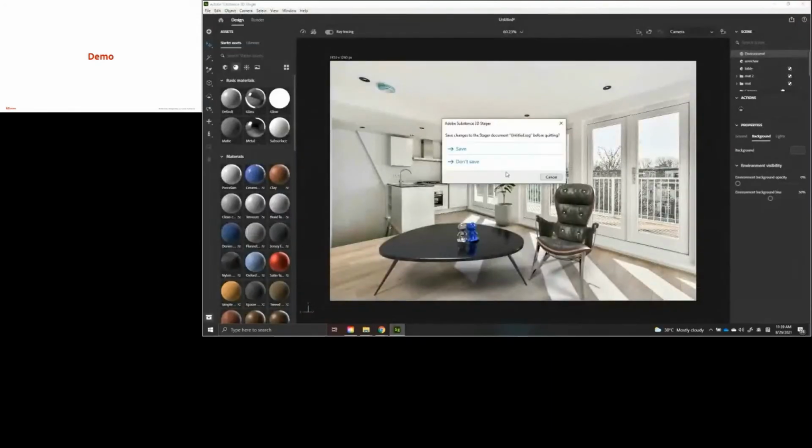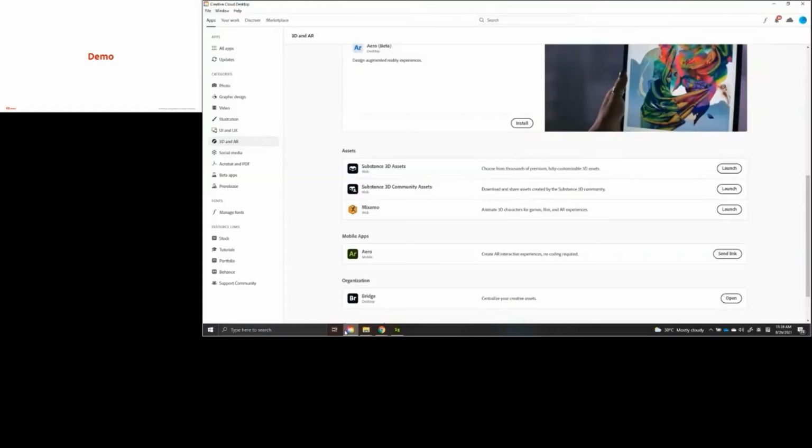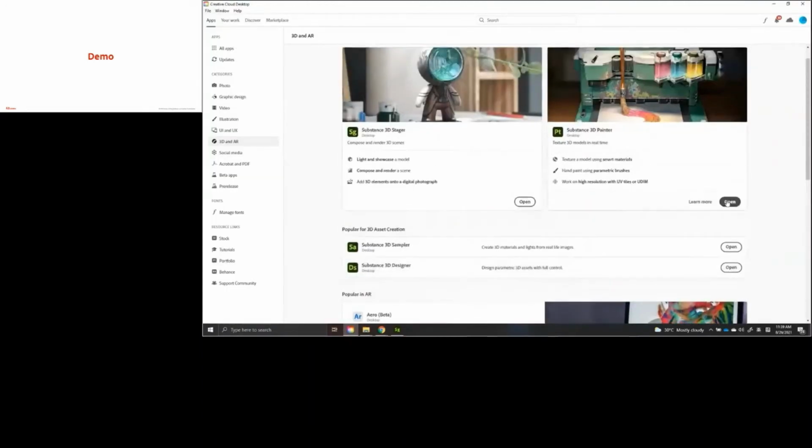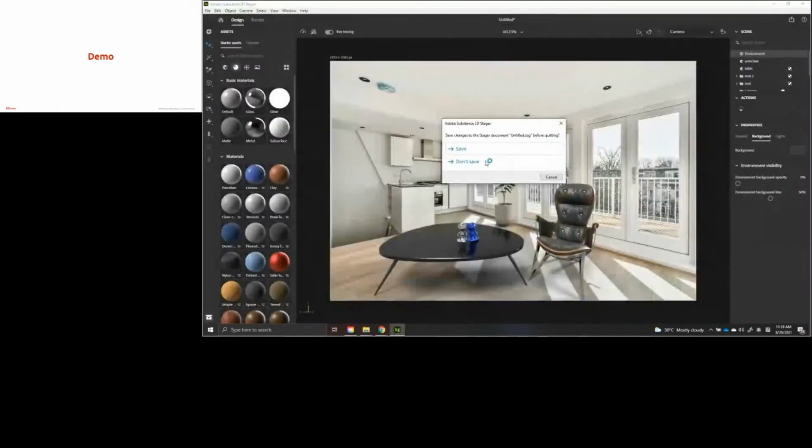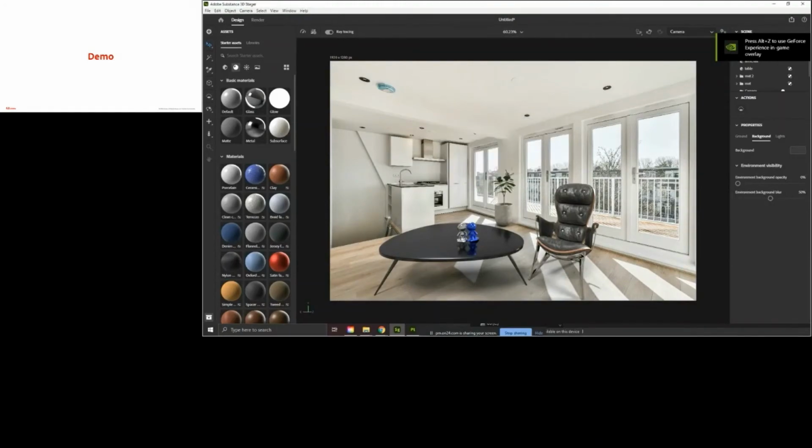What I want to show you as the next magic tool is what? I think you probably know it. It's a 3D Photoshop, right? The 3D Painter. So when we use the 3D Painter, for example, if we do simple modeling like this, of course, we don't need the Painter anymore. But if you want really specific detailed assets, you might need the 3D Painter. Okay, so I will not save this one.